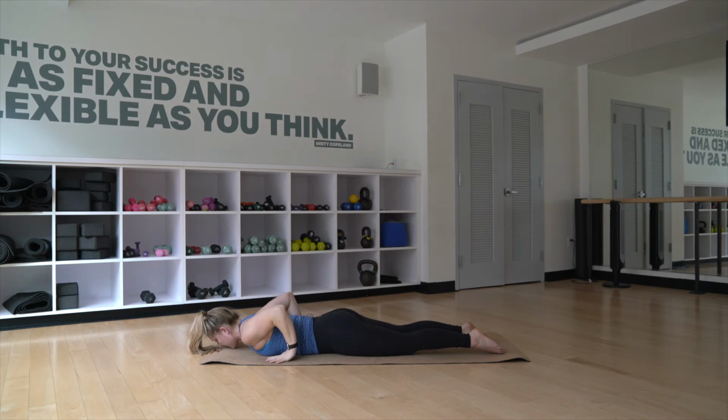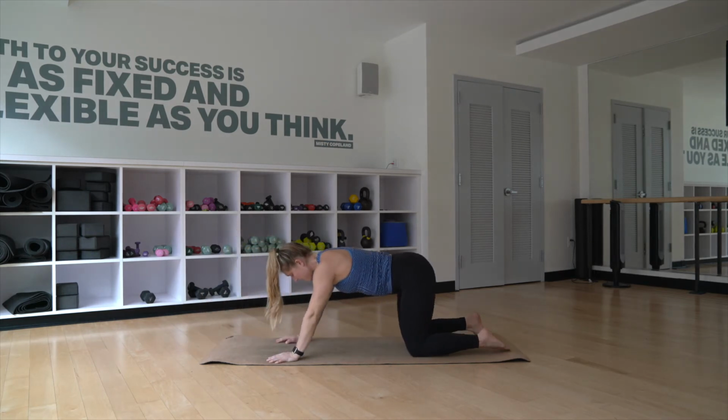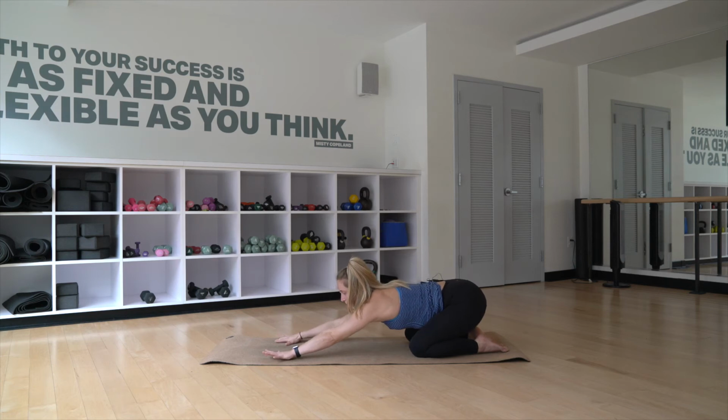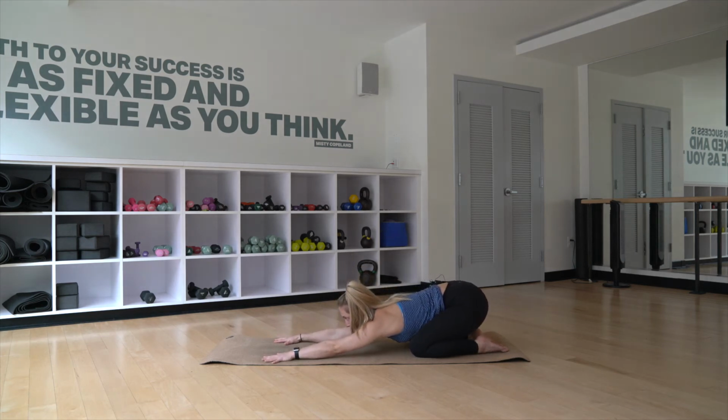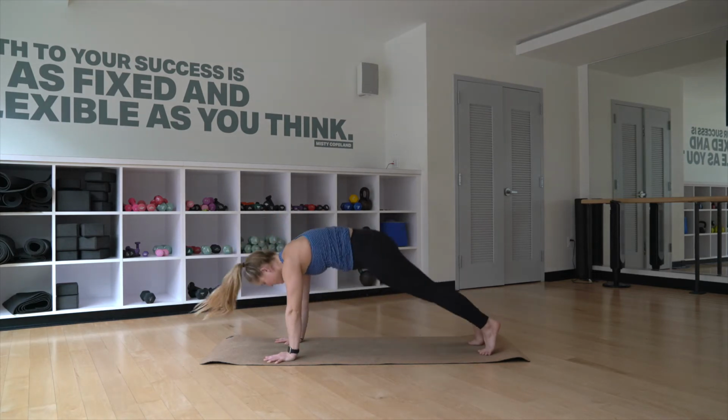Take your hands along your sides. Exhale, hands and knees. And then just kind of push back into this extended child's pose where you're looking forward, but you're feeling all the work, all your effort here. And then very slowly find downward facing dog. Curl your toes and push back.